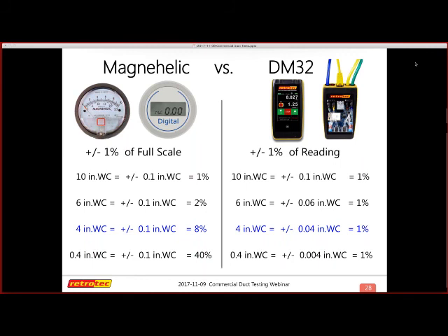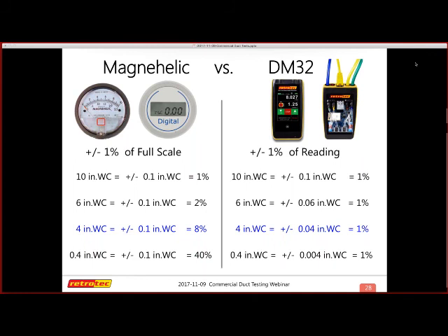So you can see that I'm off by 0.1 inch, I'm off by 0.004 inches. The lower you go, it actually becomes more accurate. So this is why you should be looking for something that gives you accurate readings consistently across whatever type of test you're doing. And remember this 8% or 40%, because there's a certain range that you must be testing in order to get to your results.